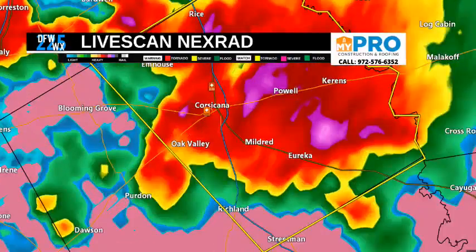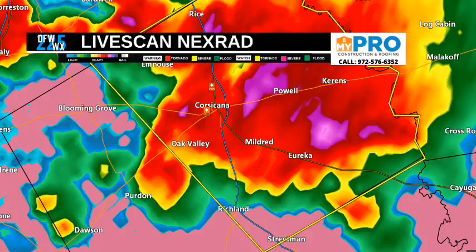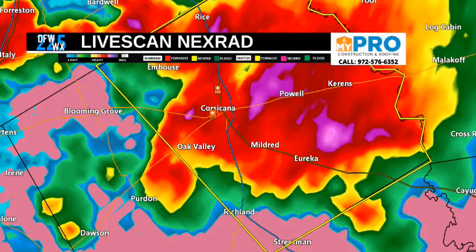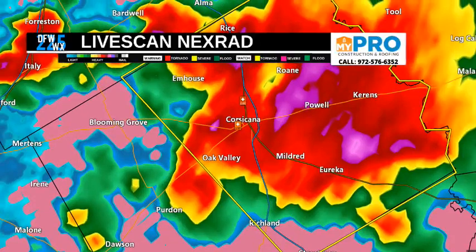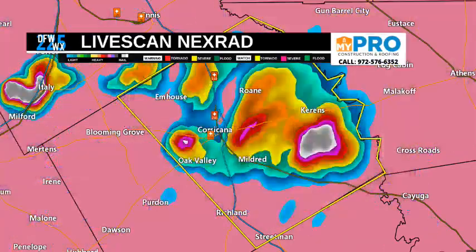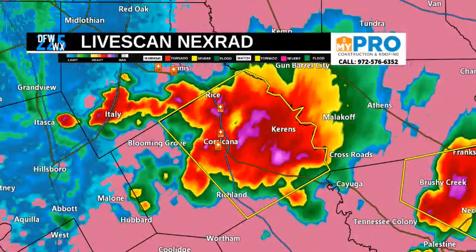And noticing that one near Purdon is turning more into almost a hook-like feature, so that might have to be something we watch here for another hail core here in just a second, because there is some rotation feature to it. And yeah, we need to watch that hook area here. There is some distinct rotation with it. Again, there's a low chance for tornadoes today. But right now, that doesn't necessarily look like a tornado risk. This looks like it might absorb and be the next big hail core with it. So yeah, we'll be watching that very carefully.